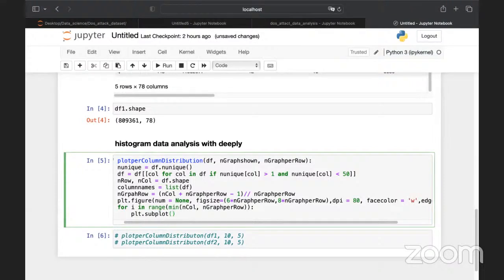At first the number of rows, after that the number of columns. So I simply pass our number of graph rows, and after that number of graph per row. Yes, like this. And what is the total?